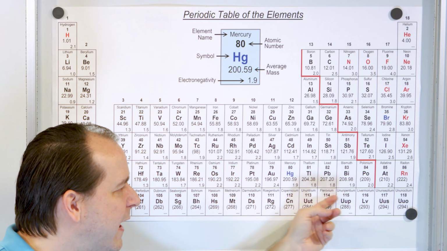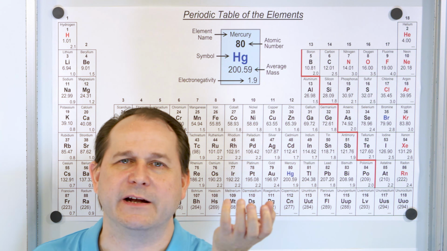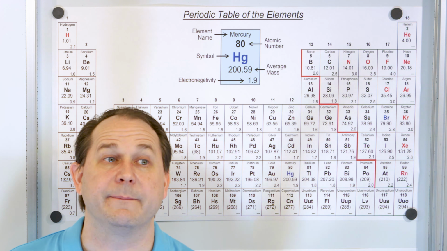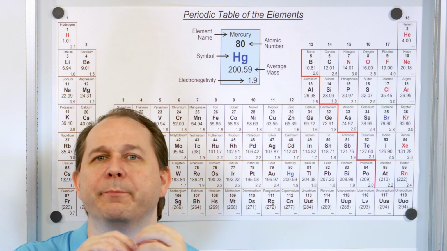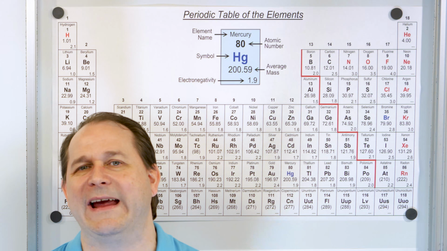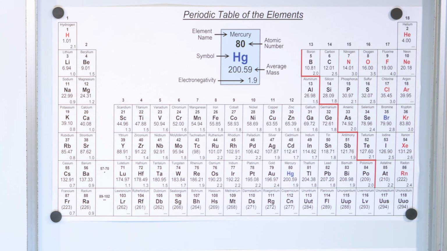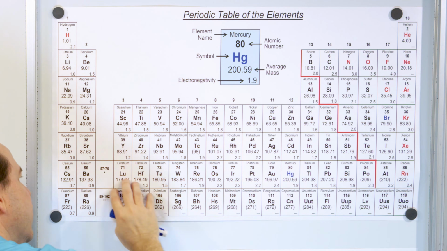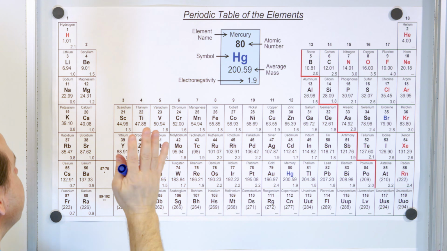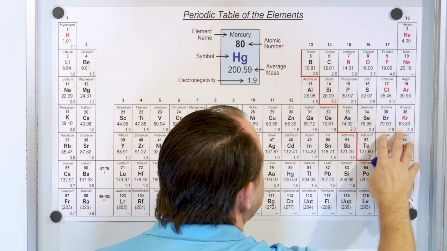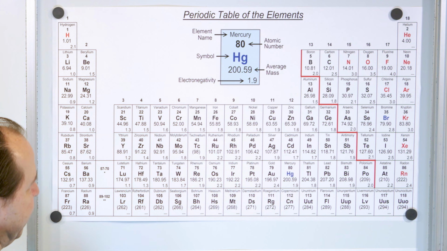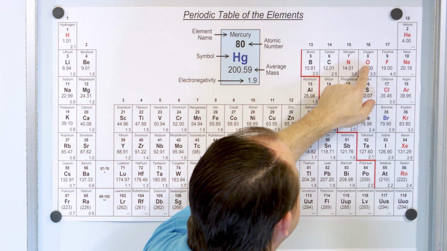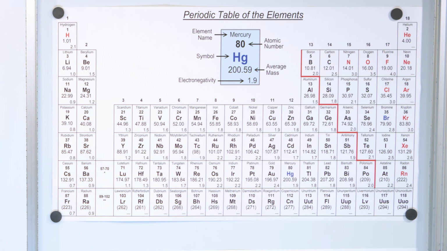So we have up to element 118, but you cannot hold a bucket of element 118. It's not stable. It's going to immediately decay into something less massive because the atom is so big, the nuclear force can't hold it together. So for the purpose of chemistry, we're mostly going to be focused on the top half of this table. Yes, you will have problems with some of these elements here, but most of the time we'll be dealing with these elements at the top. And when you deal with organic chemistry, we're mostly going to be concerned with carbon, nitrogen, oxygen, and hydrogen. Hydrogen is also very, very important.